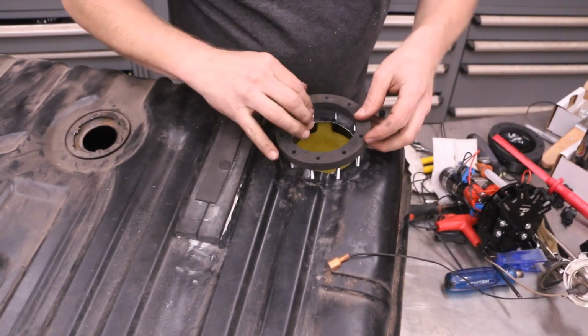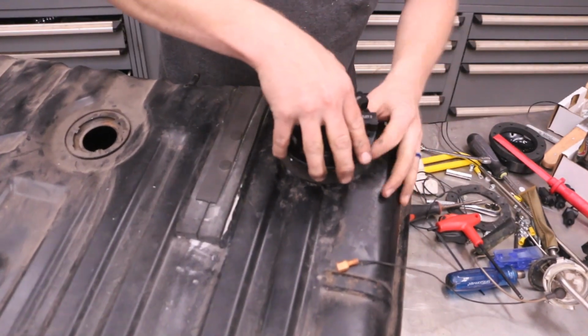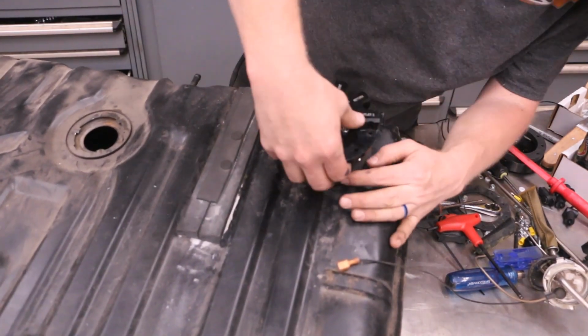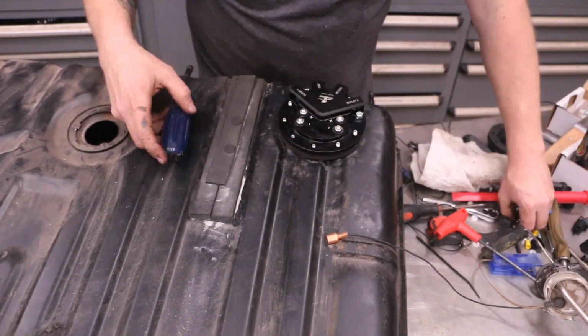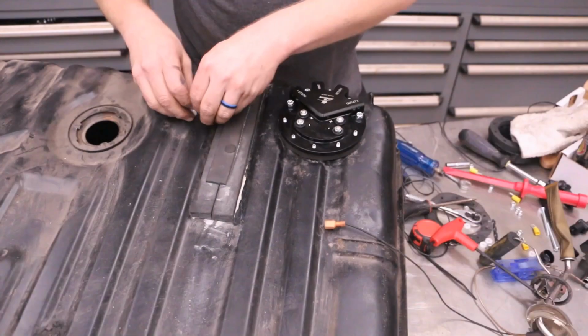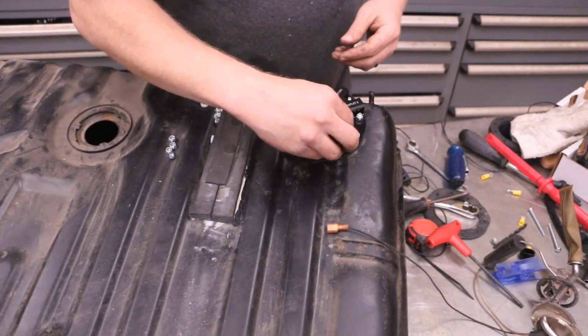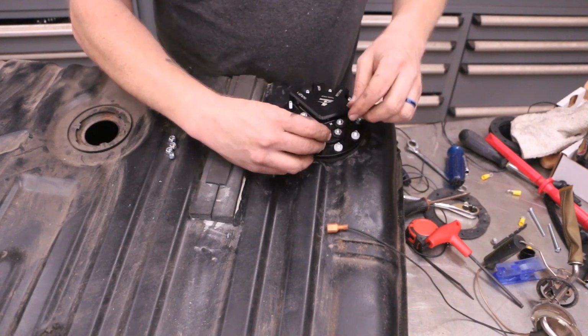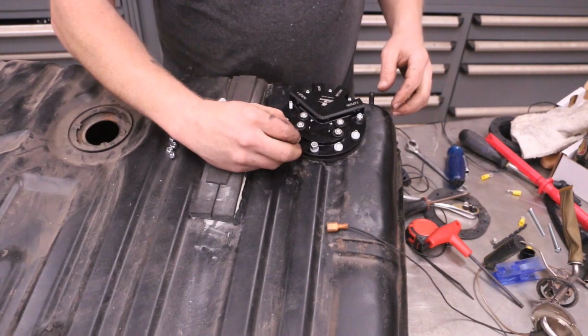All right, now we'll drop our module in. Don't forget the gasket. Now, if you're not using the siphon tube, this thing drops in super easy. There we go. Now I got it starting to pull up. Get one on this one. We've got these two 180 apart. Then we can start dropping on the washers and putting on the rest of the nuts.